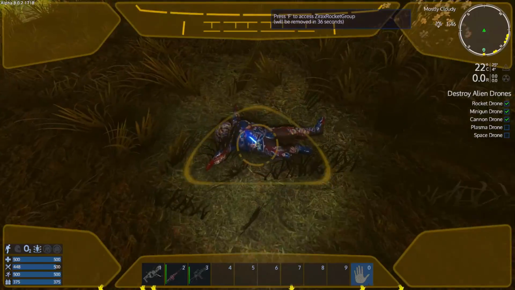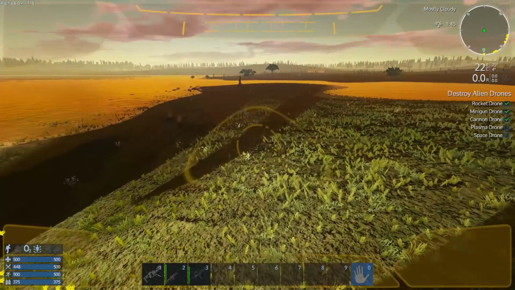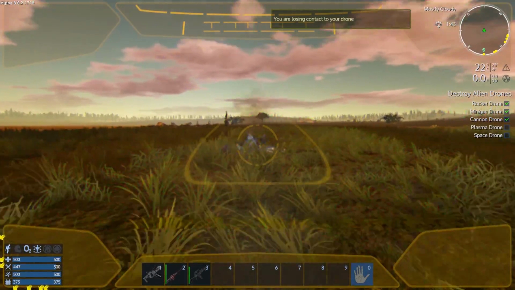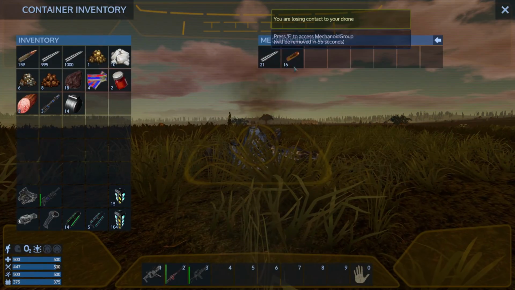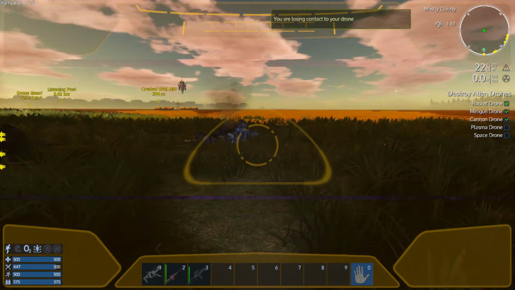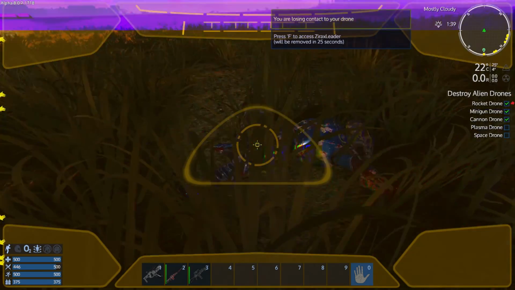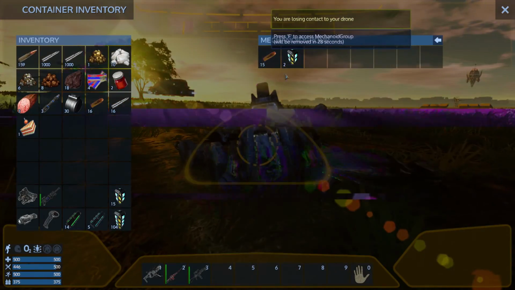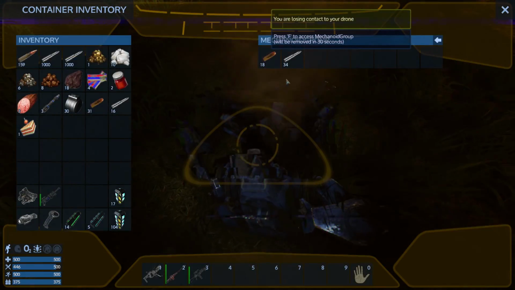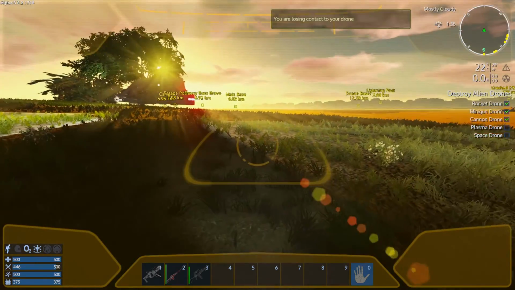They like their salami, don't they? Ooh, laser ammo, that's nice. Can I reach these? Just about. Oh, I've got drones over there. Ooh, sandwich. He brought his lunch with him. Well, I'm afraid he's not going to get the opportunity to eat it, that's for sure.